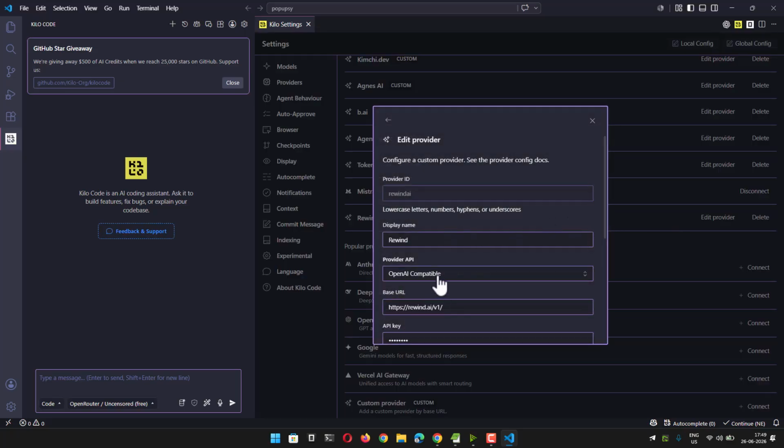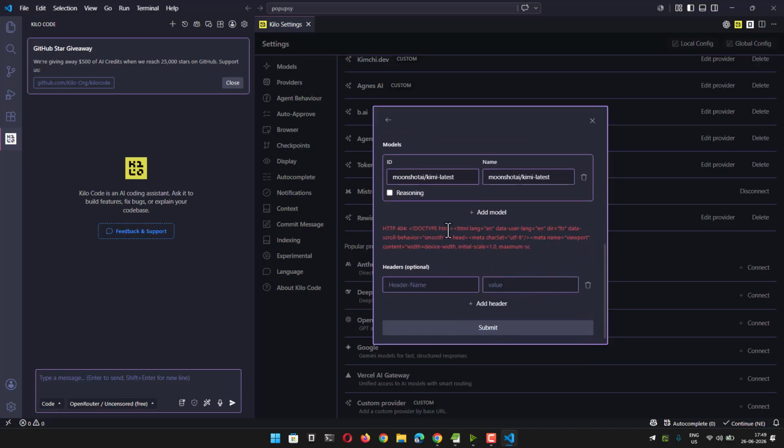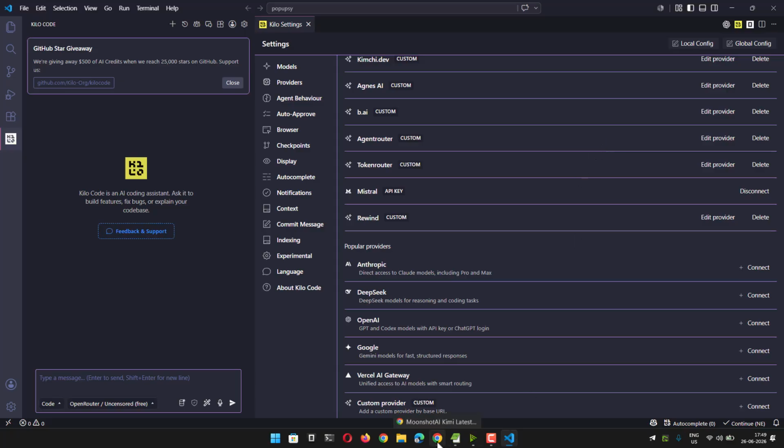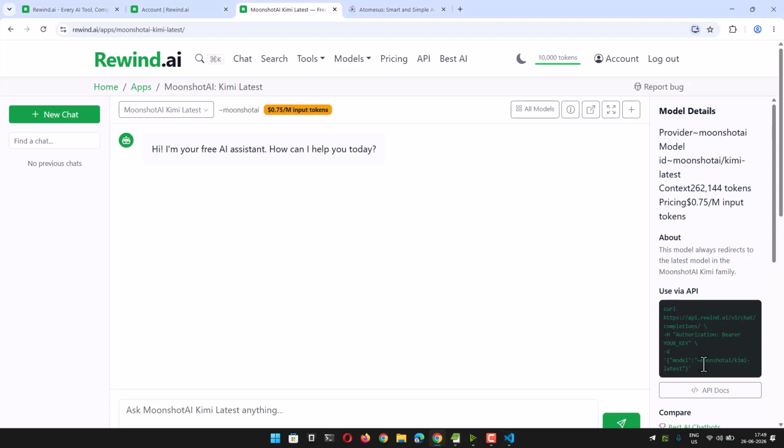So if you see OpenAI compatible or responses, these are two things, right? If you check the responses part and if you check still not responding, that means our earlier approach with this manual addition was correct, right? So if we come back here, and here you can see we added the model as well as ID, right?